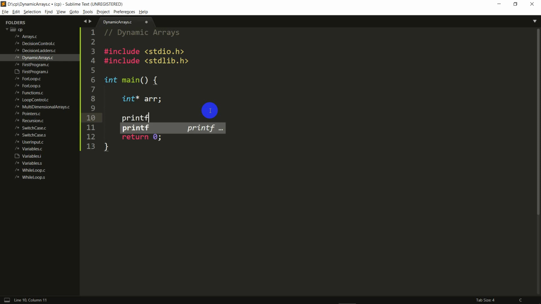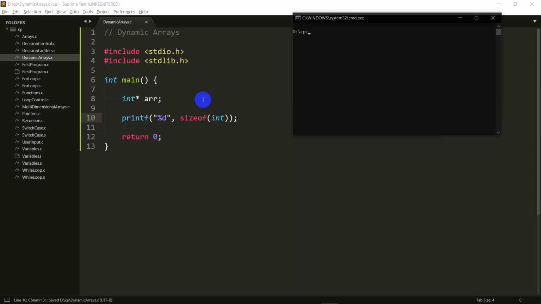But before that, there's something that I want to mention here. Let's try using this operator right here, which is sizeof. Within sizeof I can give something like int, and let's see what this does.